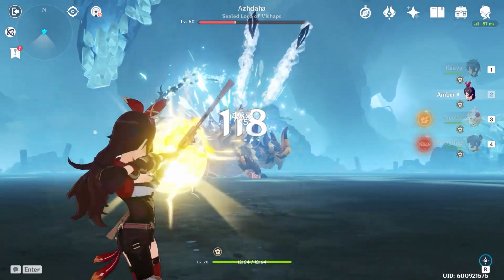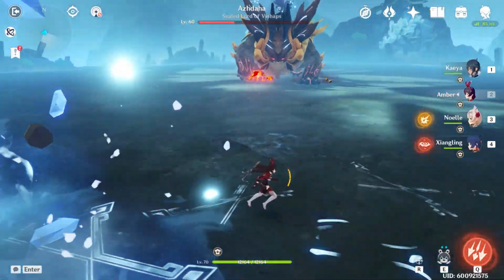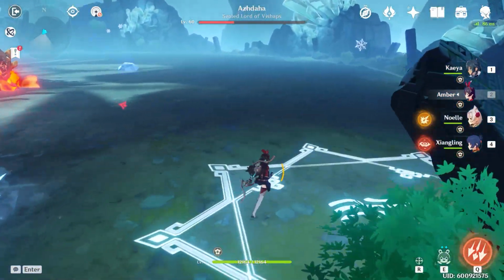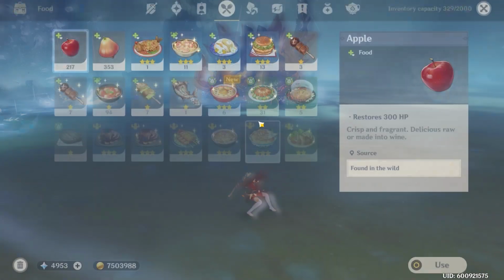But for Electro and Hydro, same deal. These are a lot easier. Much smaller range on them. You can just dash at them the second they blink. Not a big deal. They'll just leave little hailstorms.